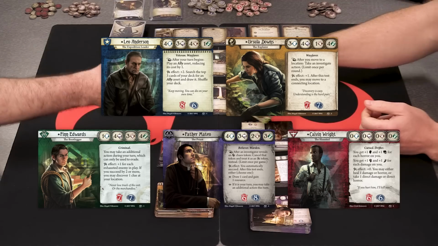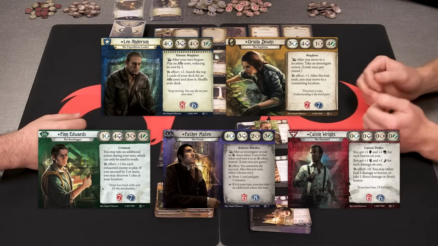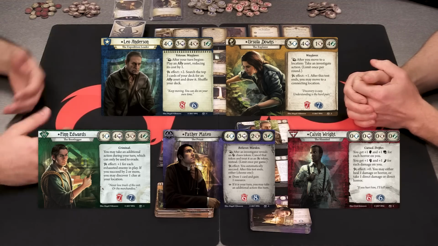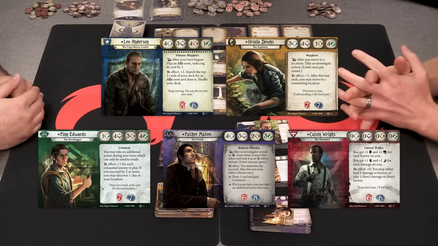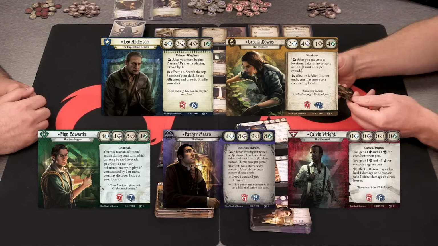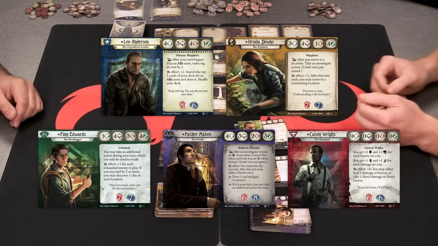So first off, we got Leo Anderson. He's the expedition leader. He's a Guardian who's really good at getting allies out into play as the leader. So he's got a leadership role. And he's good at pretty much anything but running away. He's not a person who runs away from things. He confronts his problems head on. Yeah, he definitely looks old and grizzled. Yeah, he's got that grizzled determination about him.